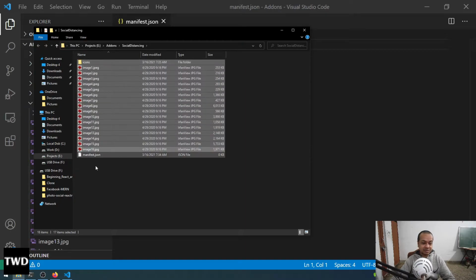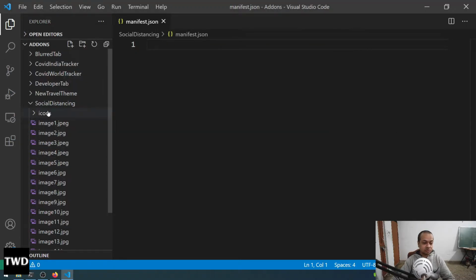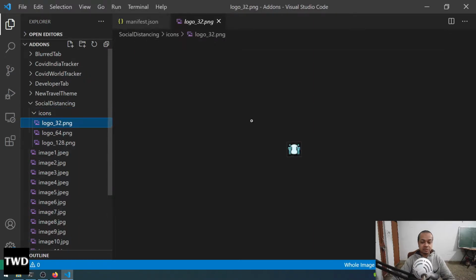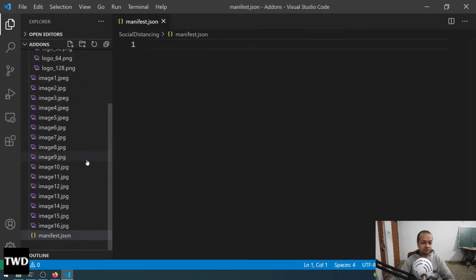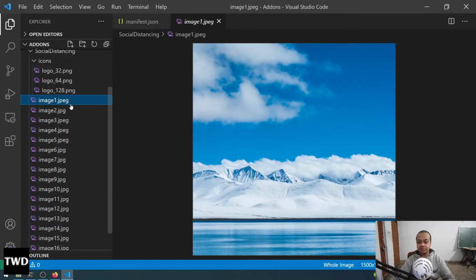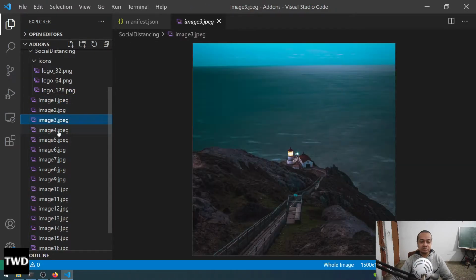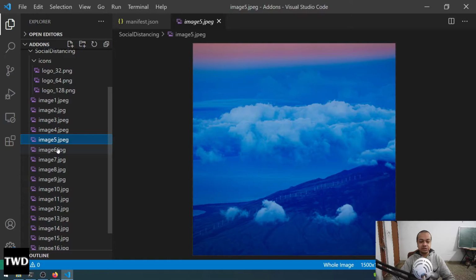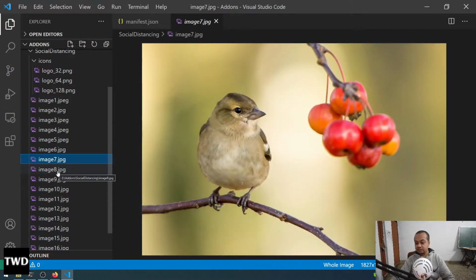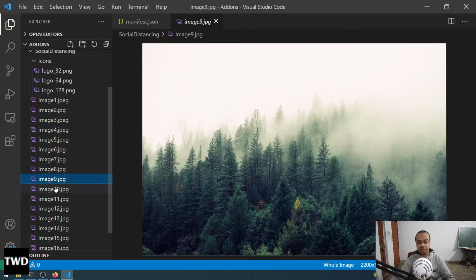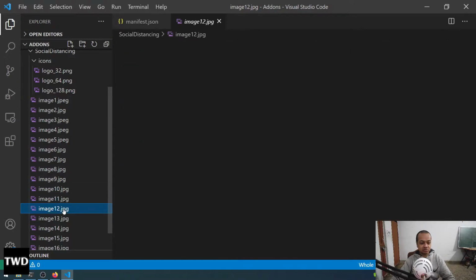The icons are there, and 16 images are there, which I have done. See, icons are there of different sizes, and the images are all handpicked, of sort of the same size.